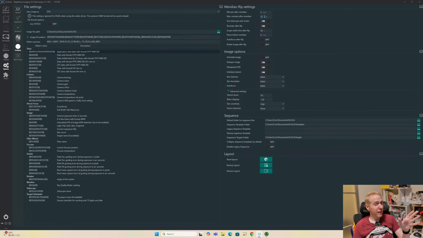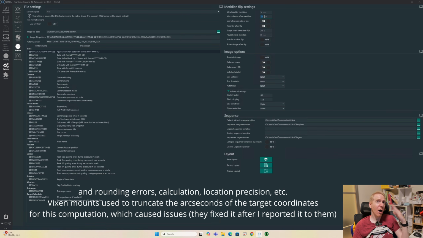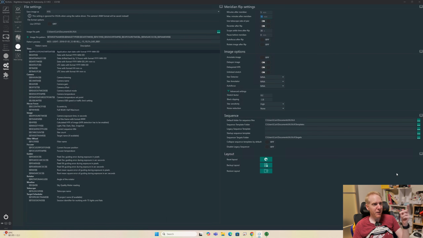Note that Nina and the mount might have a slight difference in their internal clock. So they might disagree as to exactly when a target has crossed the meridian. That can cause issues, so make sure to have a margin of at least 3-4 minutes to account for the difference in the internal clocks of the mount and of Nina, which uses the imaging PC clock. That's very important to keep in mind. And that lets me image through the meridian.